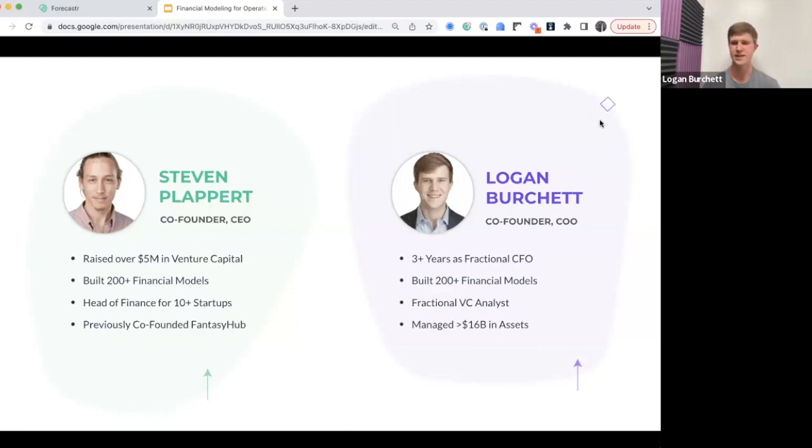And I've firsthand seen a lot of the benefit, not just from founders that I've been advising, but for my own company, because we do everything that I'm going to be talking about today for Forecastr. So build a bunch of financial models. I've also sat on the other end of the table. I've been a fractional analyst for a variety of different VCs in the past life. And fun fact, I actually helped manage Kentucky's pension fund in the early part of my career. So I managed about $16 billion, which is kind of a fun fact, and it sounds a lot cooler than it is. In reality, I just really manage the S&P 500.